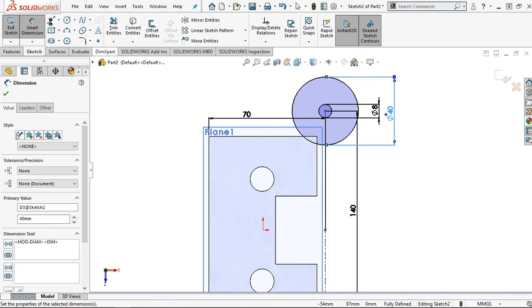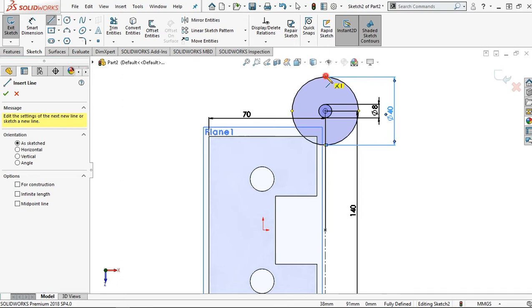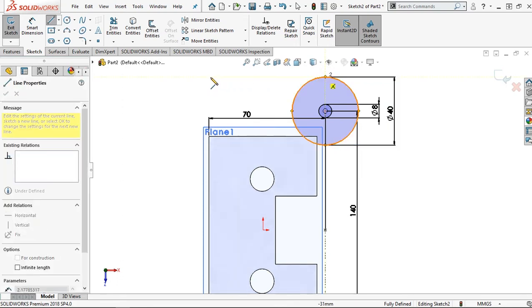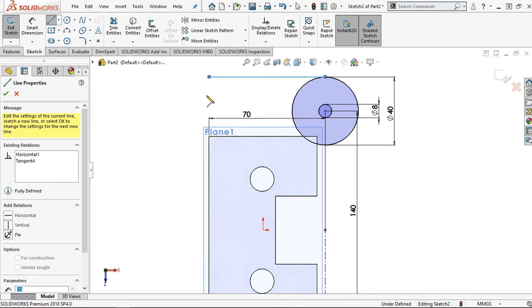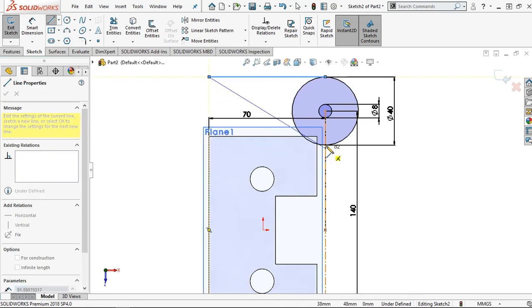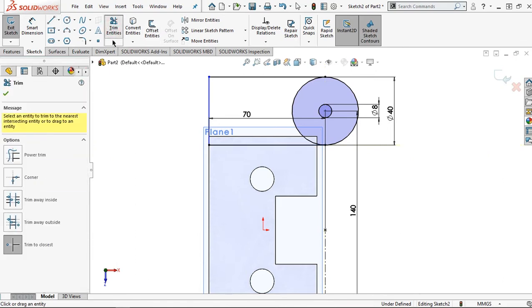And then click this line, start from this point, then click trim entities, and I want to remove this unnecessary line, then okay.